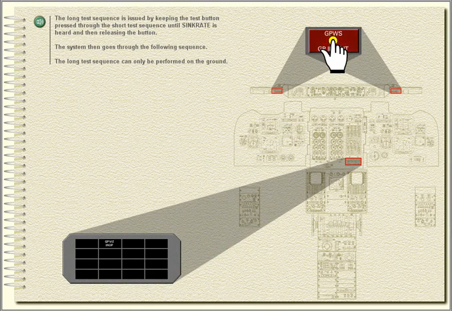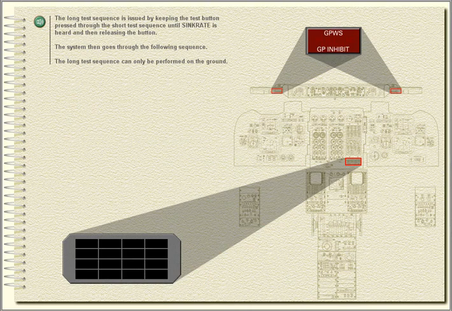Glideslope. Pull up. Sink rate. Pull up. Terrain. Pull up. Don't sink. Too low terrain. Too low gear. Too low flaps. Too low terrain. Glideslope. Minimums: 500, 100, 50, 40, 30, 20, 10.